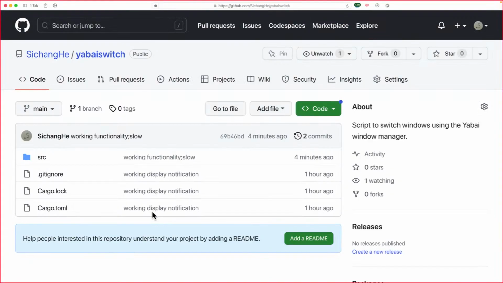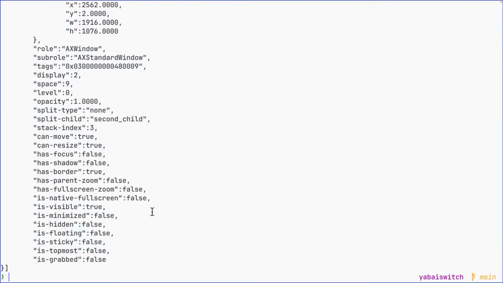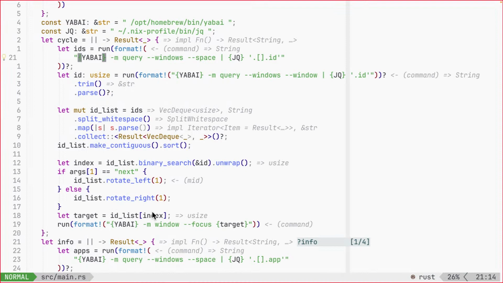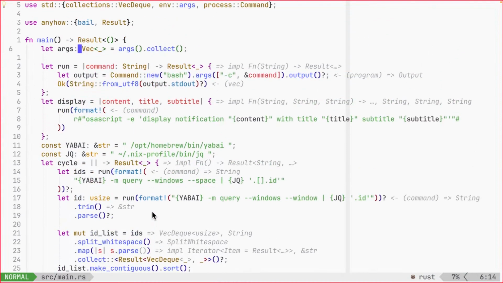Actually, before that, I should test the time used for every single step.